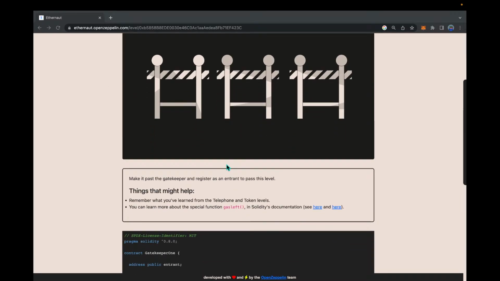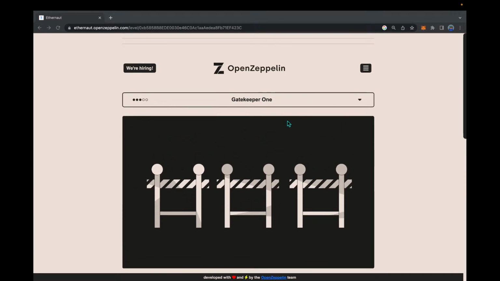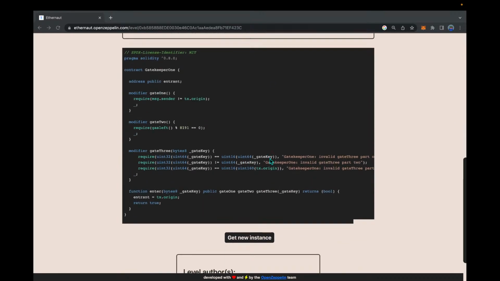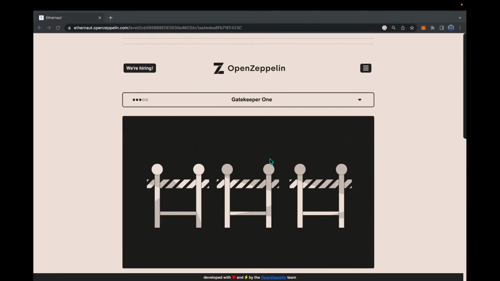So in this session, we're going to be going through Gatekeeper 1. It's looking interesting from the start, so we'll spend some time digging through it. And if we don't complete it, I'll do a part 2. But if I get to a total of about 3 hours of attempting a challenge, then I call it quits and look at the write-up.